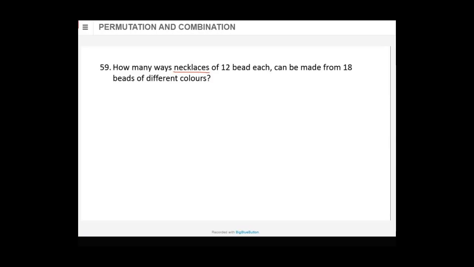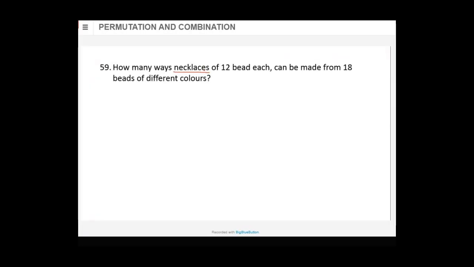Because of necklace. What happens in a necklace? The left and the right. If you look from the back, the left becomes right and the right becomes left. From the front, left is left, right is right. But if you go to the back side, the rear view, it becomes opposite. So that is the reason in garland and in necklace you have to divide by 2.